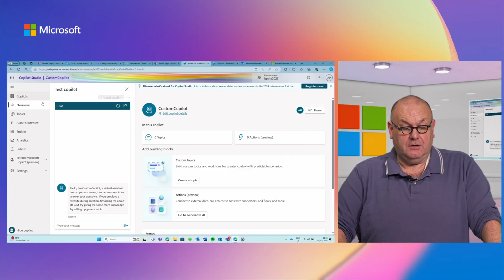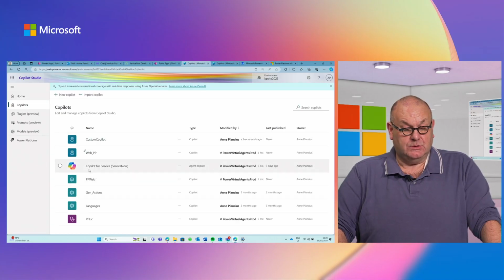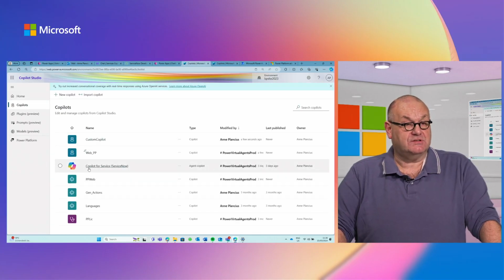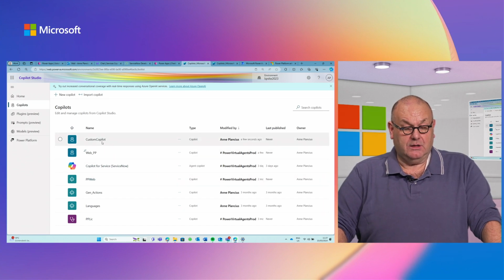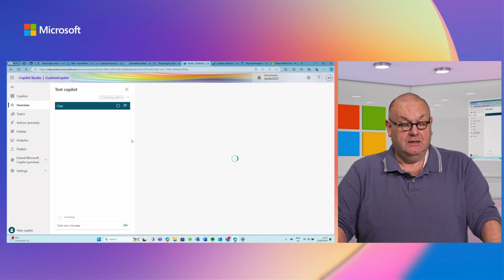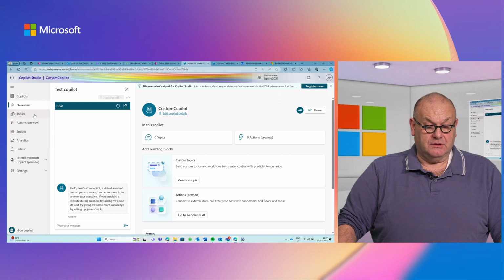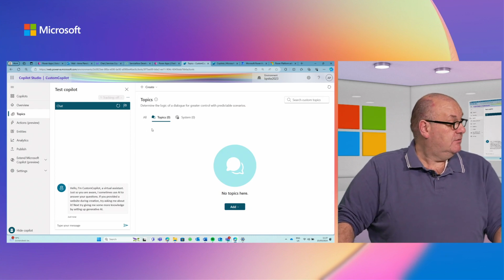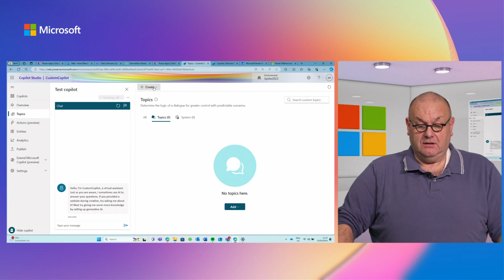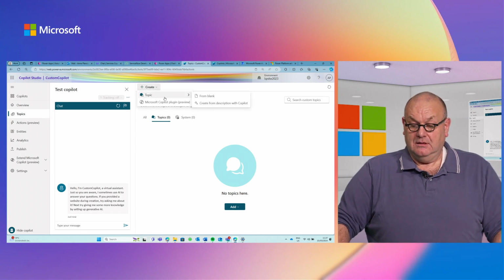What we're going to do now is actually start authoring topics. So if we have here the other copilots that we got, which was the copilot for service, that's a template coming from us you can extend. We built a custom copilot directly in here. What we're going to do with this custom copilot is use, basically for the topics, the copilot that comes inside the product that you can't change, can't do anything with. So that's out of the first list of that one.